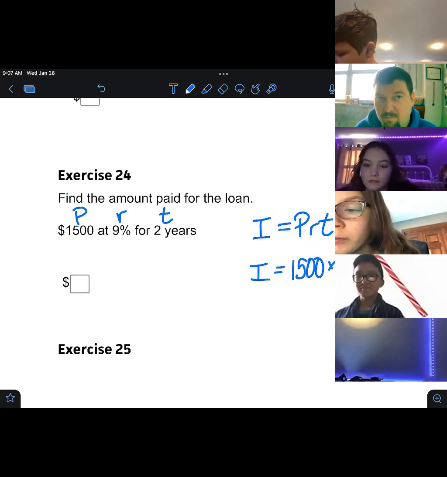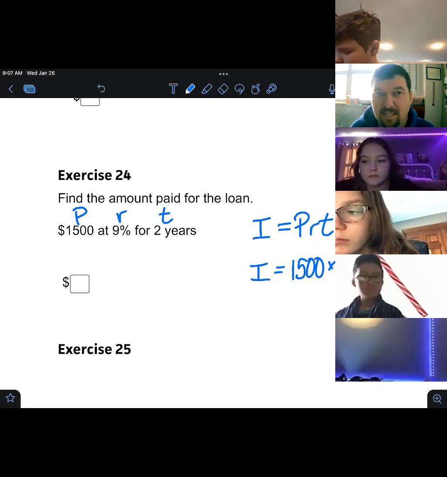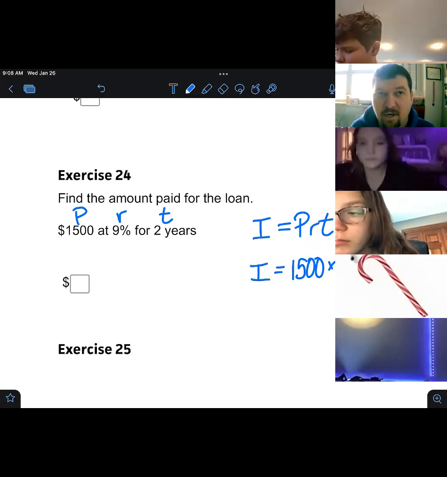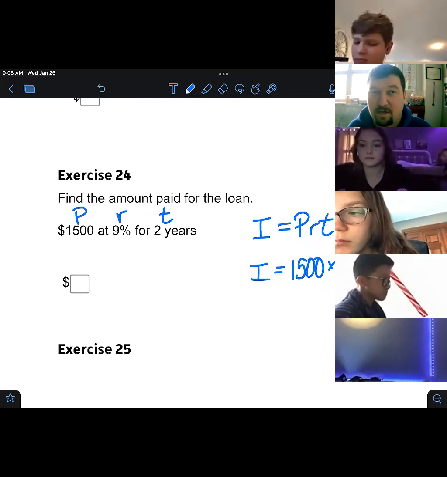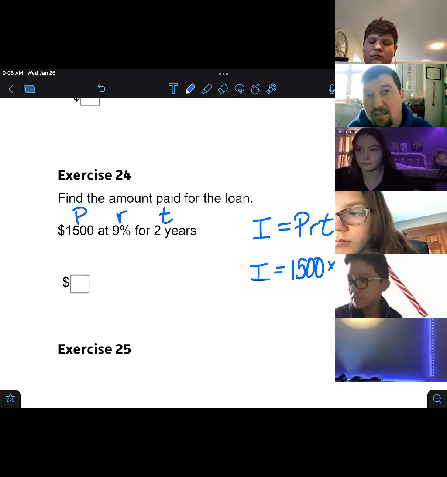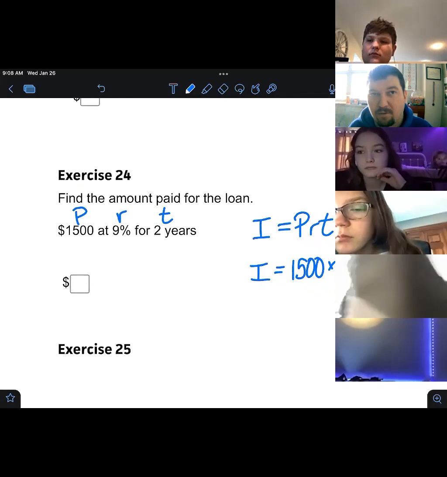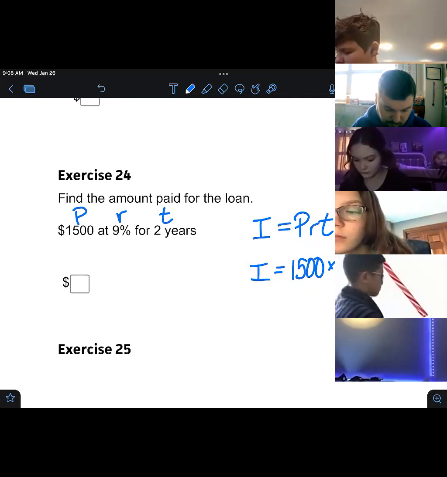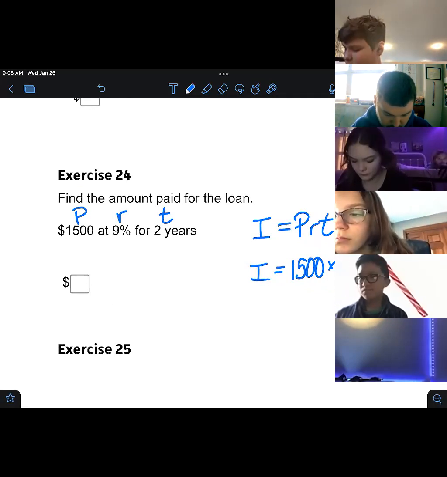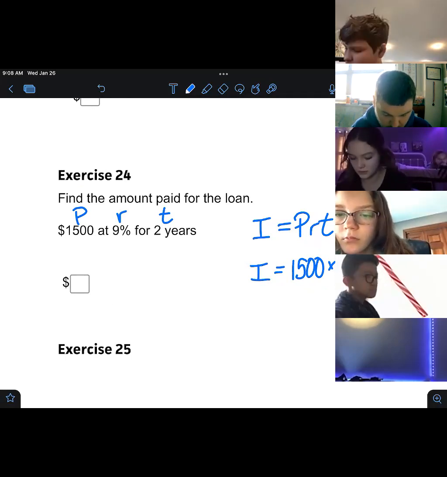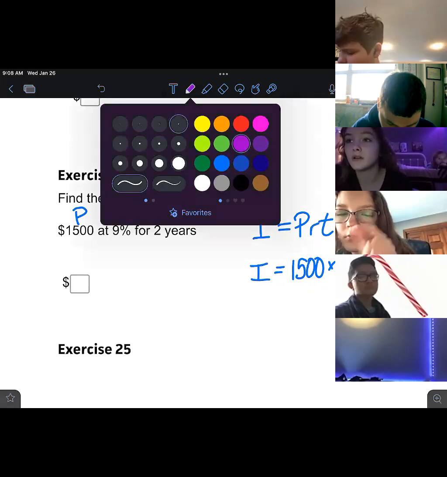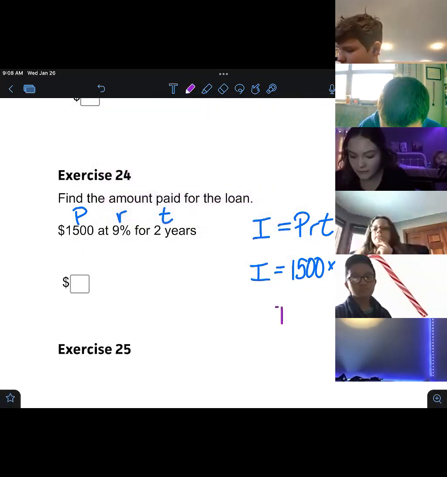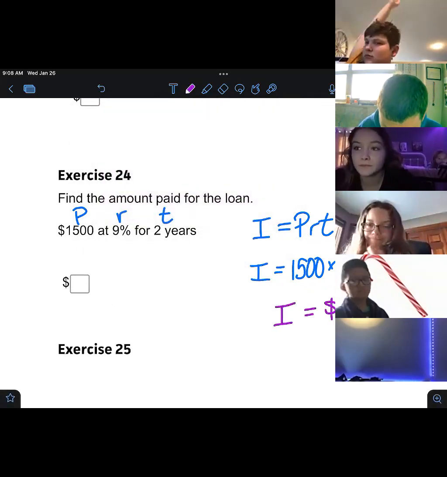And then we're just going to multiply all these together. I like the problems where we're finding I, because I can do it in one step. Unlike the problems we did today in the notes, we had to divide something. There's nothing to divide here. Just go ahead and multiply. Addison Klein, will you tell me what you get when you multiply those 3 numbers together? $270. That's correct. So our interest is 270.